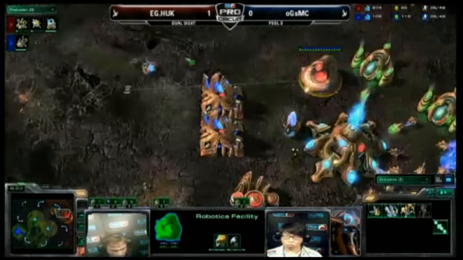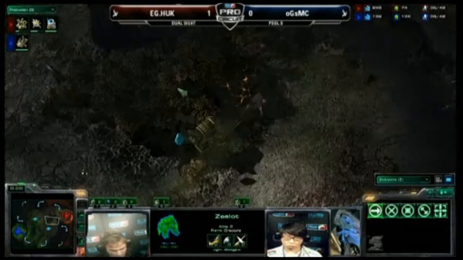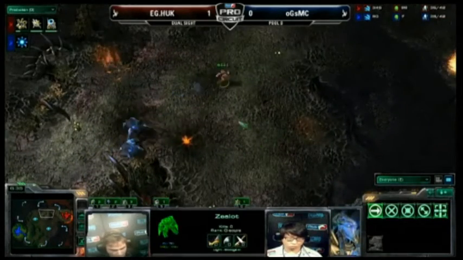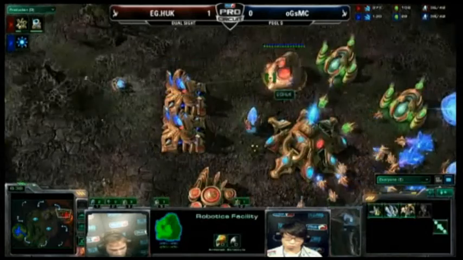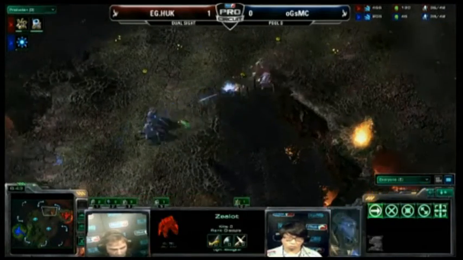And Huck going for an incredibly fast Robo Bay now. So we're going to see a very quick Colossus out of Huck, which is pretty crazy. You don't see that too often this early in the game.